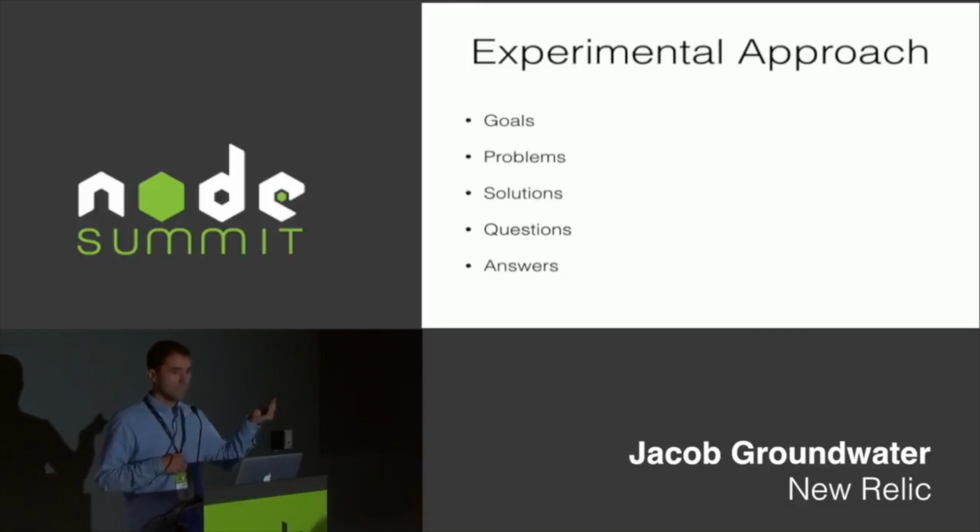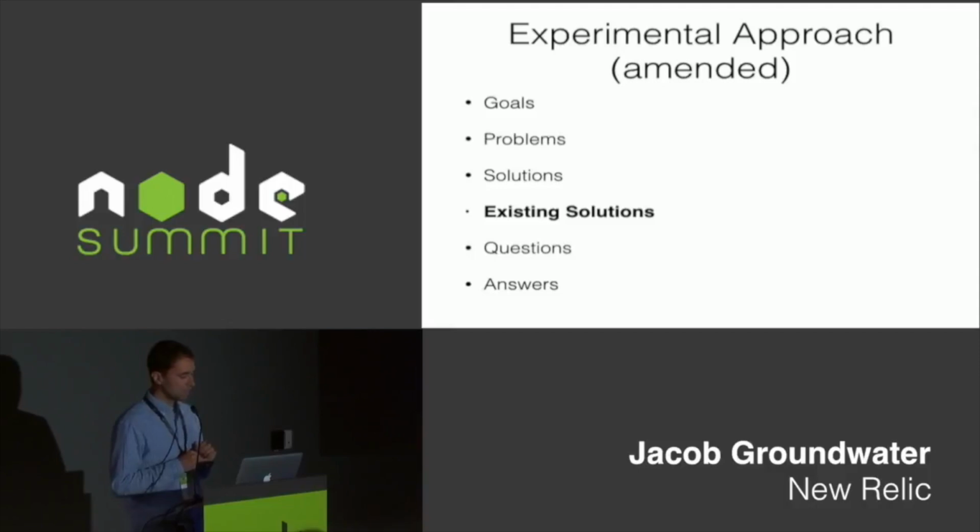What you want to really seek is a high value goal that's obstructed by a big problem. Those are good products because people just want to throw money at you. I've since added to this that you should actually look for existing solutions and weigh your solution against the existing solution. That's actually the true test. If no one has an existing solution, no one really cares about the problem, because if they did care about it, they would be solving that problem right now. Look for something that they're solving in an expensive way. Look for where people are using up their time. That's the most expensive resource most of us have.